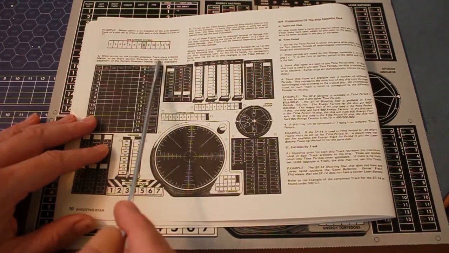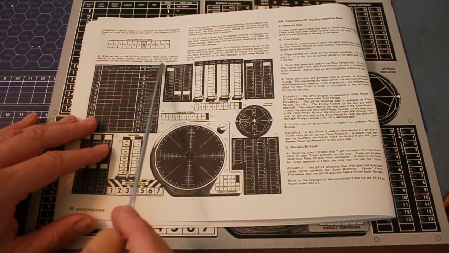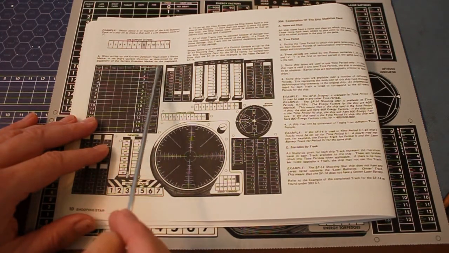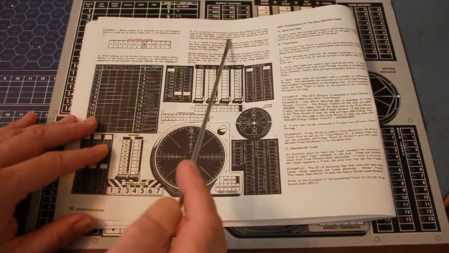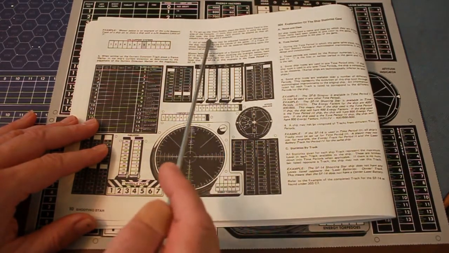When setting up the current direction track, place a status marker in the ship's current direction as determined by the placement of the current direction marker on the map board. To set up the view screen, place the ship's status card in this area of the console.